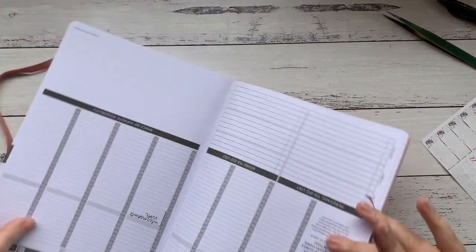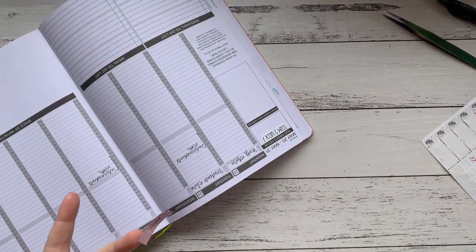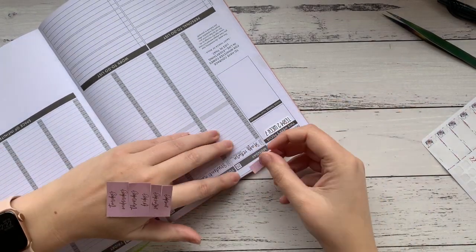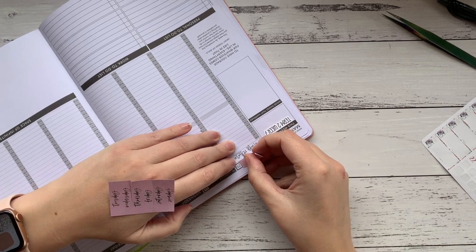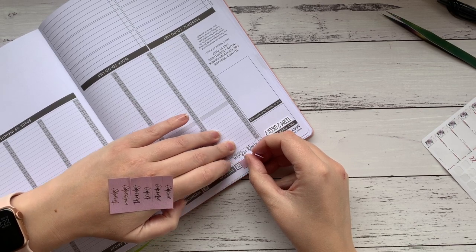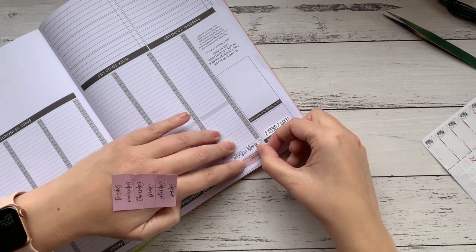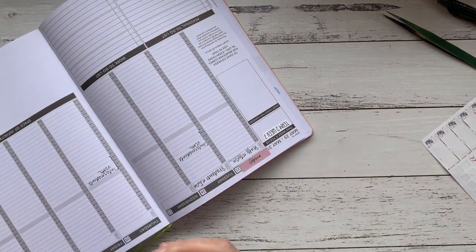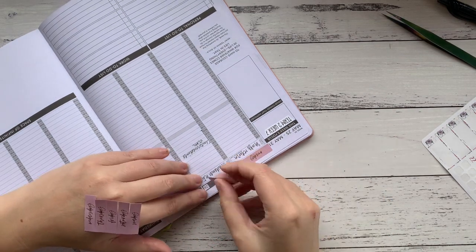So I had a little bit of a play around with this before I started to film to make sure it would fit, because they are just a little bit too short to sit across the top, and a little bit too wide to just do it there. To just do the dark bits. So what I'm going to do, anyway, when I played around it worked, but we'll see if I can get it to work again. It's entirely possible that it worked for like 3 seconds and it won't work again.